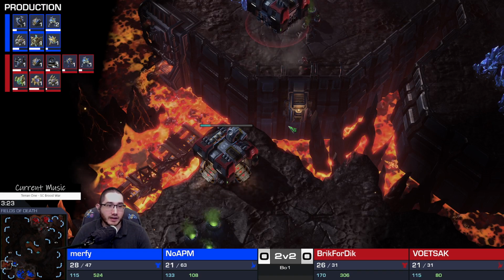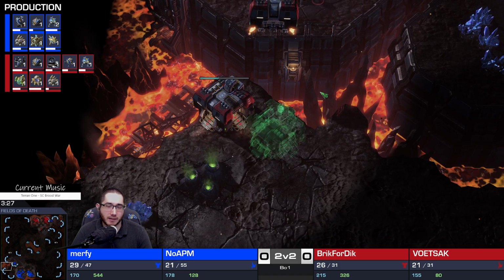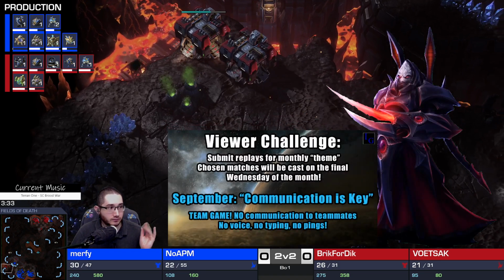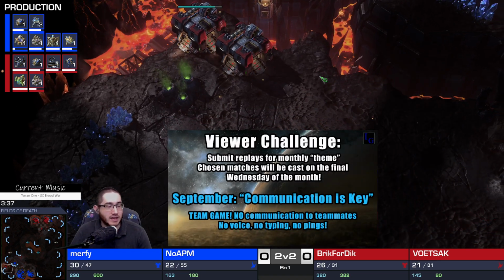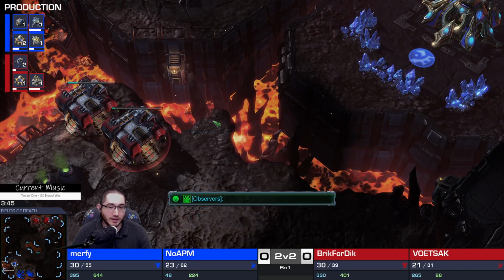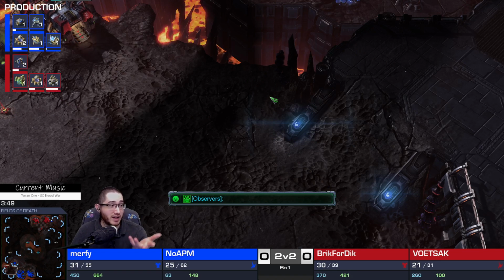So now that I think I have a brief moment while a widow mine is made on the other side of the map, Alaric, the challenge image, if you please, somewhere. Oh, very well. September's challenge was to play a team game with no communication, no voice chat, no typing, no pings. There should be zero communication. And as we can see, there has been nothing from both of these teams.